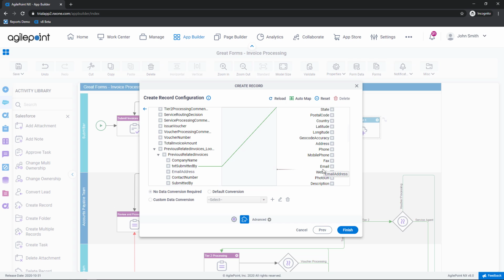And email address to email. Now I'm not going to map all of these fields, but as you can see here, I simply take the AgilePoint data and map that over to the appropriate node on the Salesforce side, making it very easy to pass data between different systems.